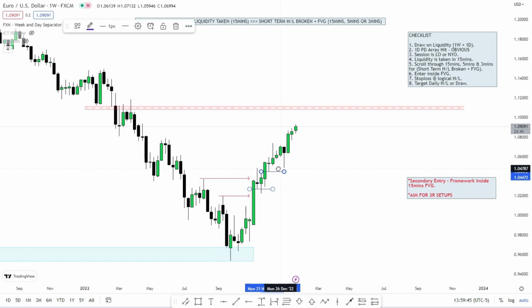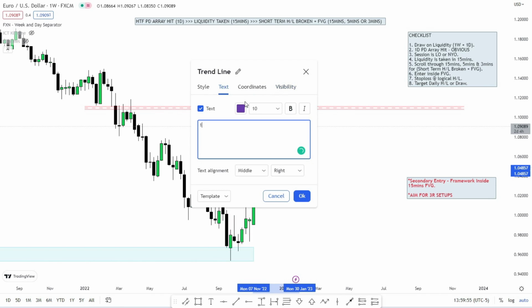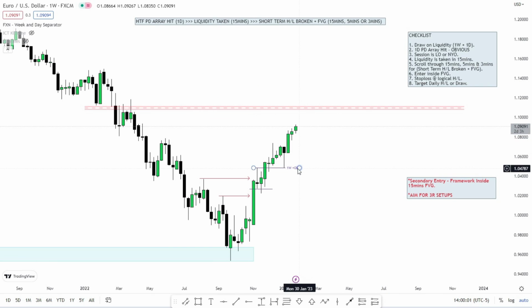Then we have another block here. So as you can see, you're just following the institutional order flow of the market. That is all about determining the drawn liquidity on the weekly chart. So we had this order block, it respected that, it left this imbalance. So currently what we are watching is for the market to be due towards this order block.